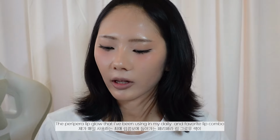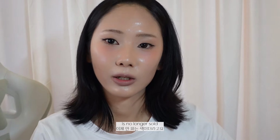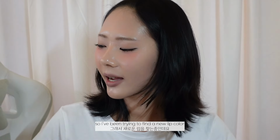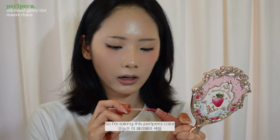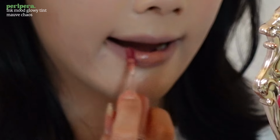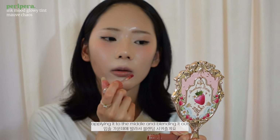The pair of lip glow that I've been using in my daily and like favorite lip combo is no longer sold, so I've been kind of trying to find a new lip color. So I'm taking this peripera color and wiping it off slightly and just applying it to the middle and blending it outwards.